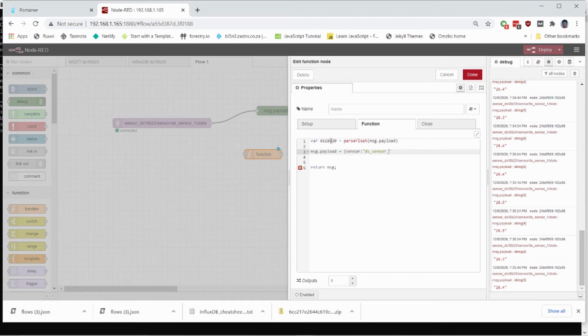Then a comma, and the second data would be the temperature in Celsius, and that value will be this DS18B20 variable we're passing in. Once we've done that, that's our little program.